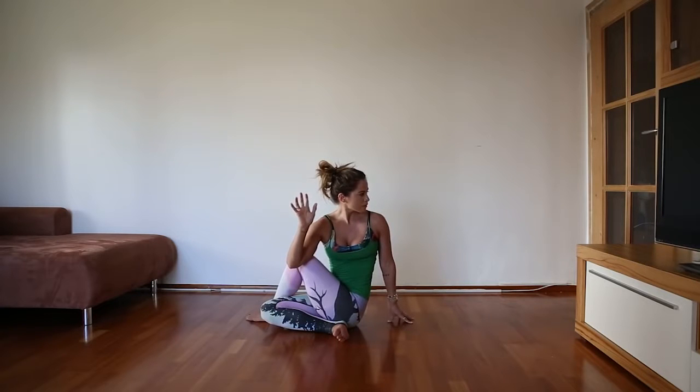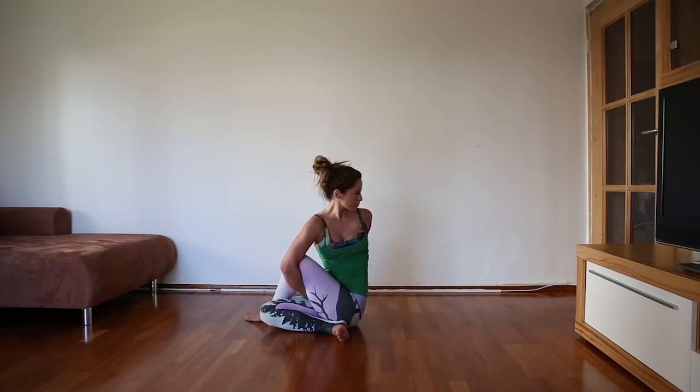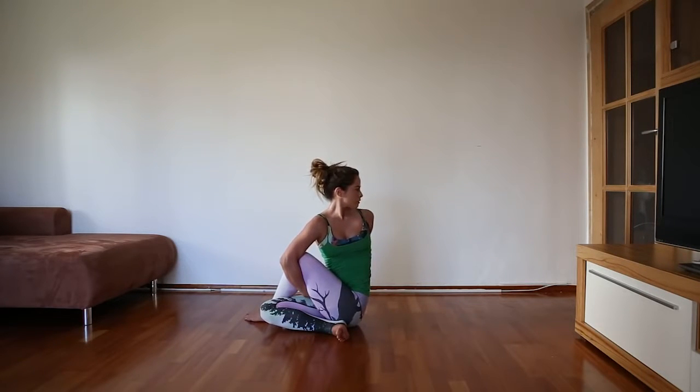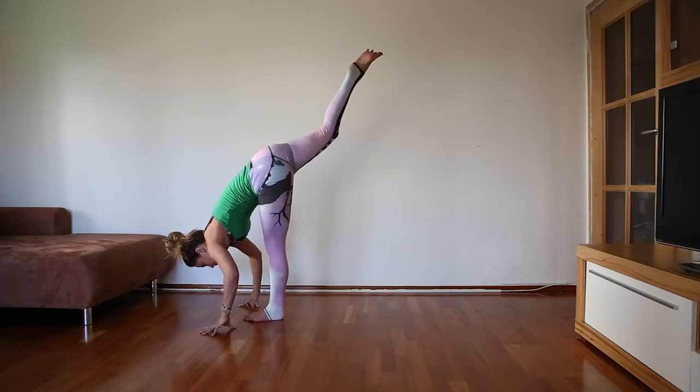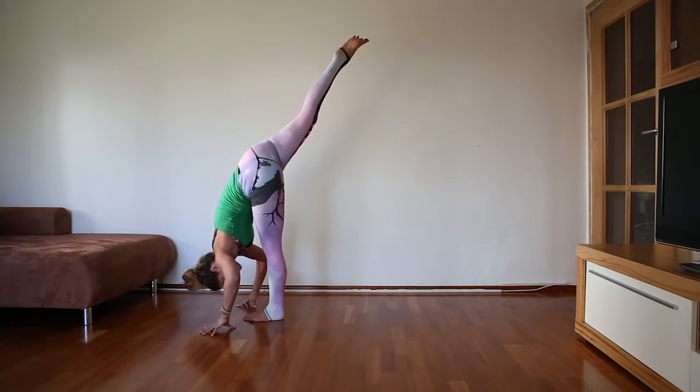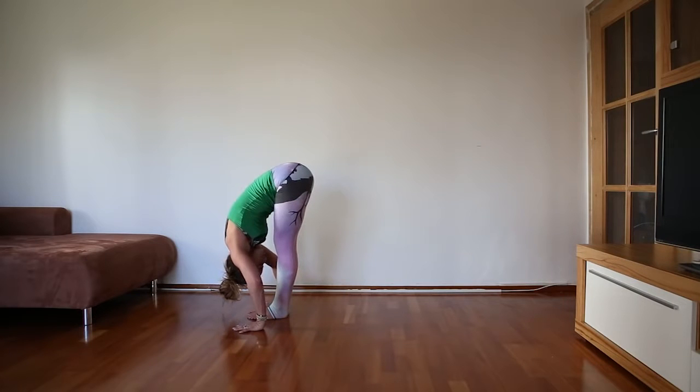Hooking the right arm, looking out over your left shoulder, taking the bind if you like. With each exhale, twist just a little bit more, initiating the twist from the navel. And windmill the arms down, we'll take a breath in standing split. And then forward fold.